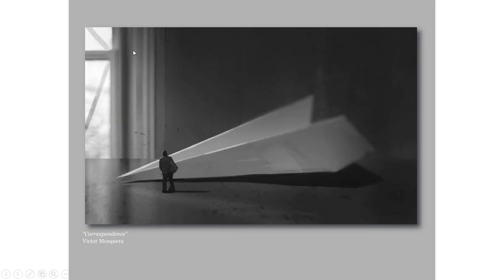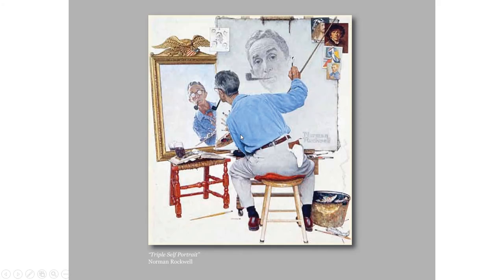So we have the sash on the window. We have the trim on the window, bringing us down into here. We have the shadow, bringing us up and over here. We have the paper airplane itself pointing as like one giant arrow to the character. So what happens when it's not that easy, though? That one was pretty easy. It was like literally a giant paper arrow pointing at the character.